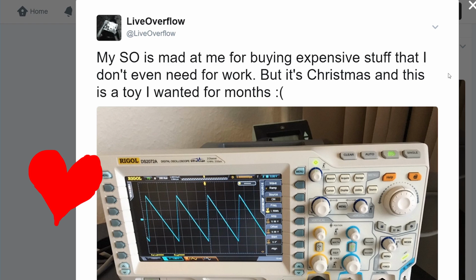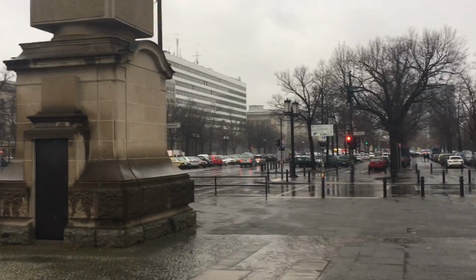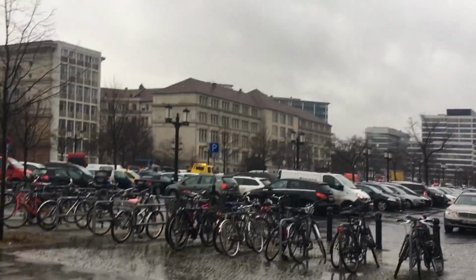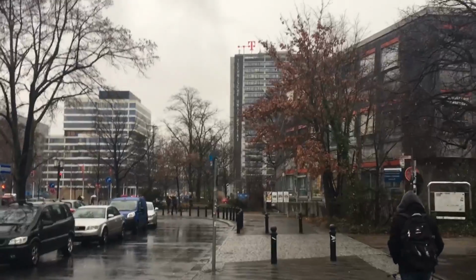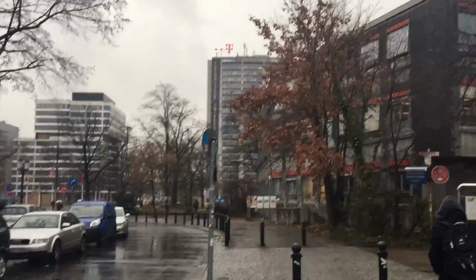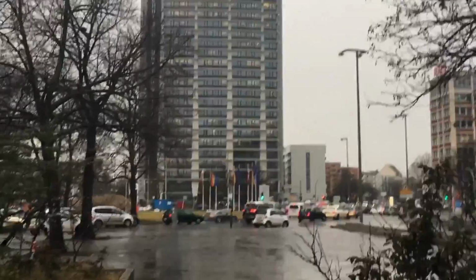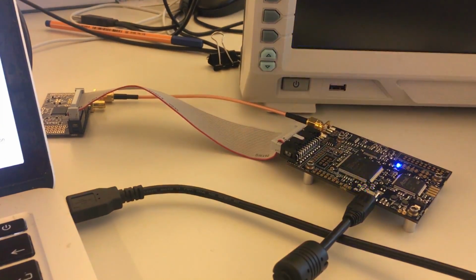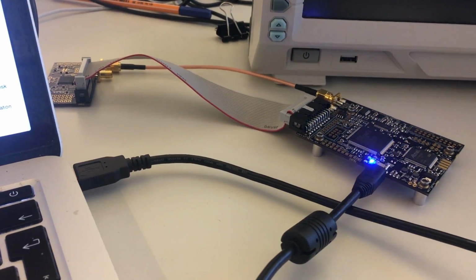But I still wanted that ChipWhisperer for this challenge, and I knew where to get one from. Some of you know that I am still a student at the Technical University of Berlin. I'm still working on my master's degree, and we do have a small group at the university that does hardware security research. That's where most of my theoretical knowledge about these attacks comes from, and I have a fairly good relationship with them. And they obviously have a ChipWhisperer in their lab. So I wrote one of the PhD students and asked if I can come over and play with it. And that's the awesome thing about a university. You can get access to awesome equipment as well as help and advice. So I encourage every student to take advantage of these things.